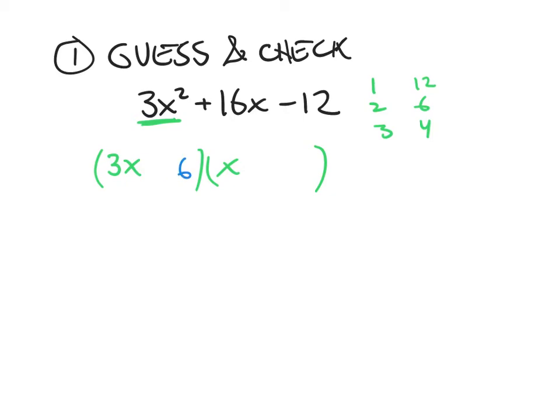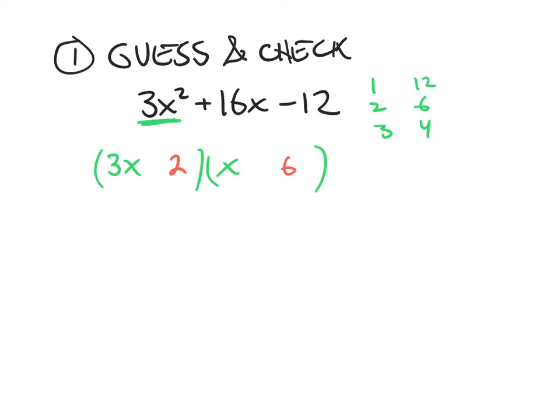Because if that were the case, we could factor out another number here, and if we could factor it there, we could have factored it there. So those are not going to happen. So that reduces some of our possibilities. We should put maybe 2s and 4s and stuff in there and see. So let's try 2 and 6. That's our guess. We need to make it multiply to be negative 12.